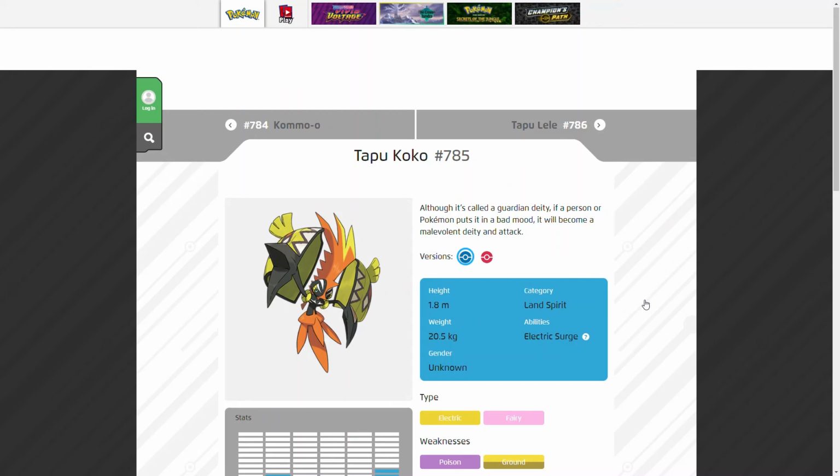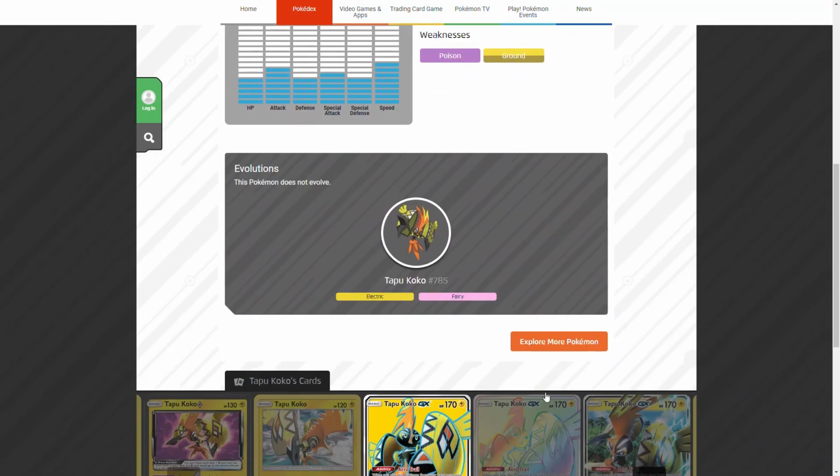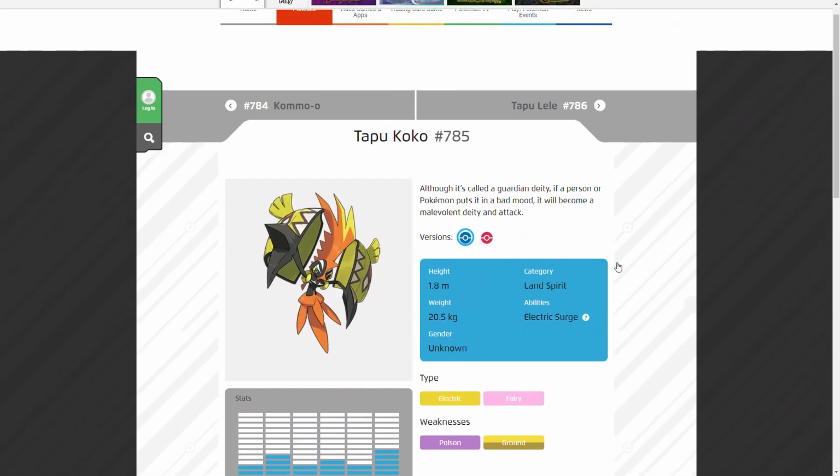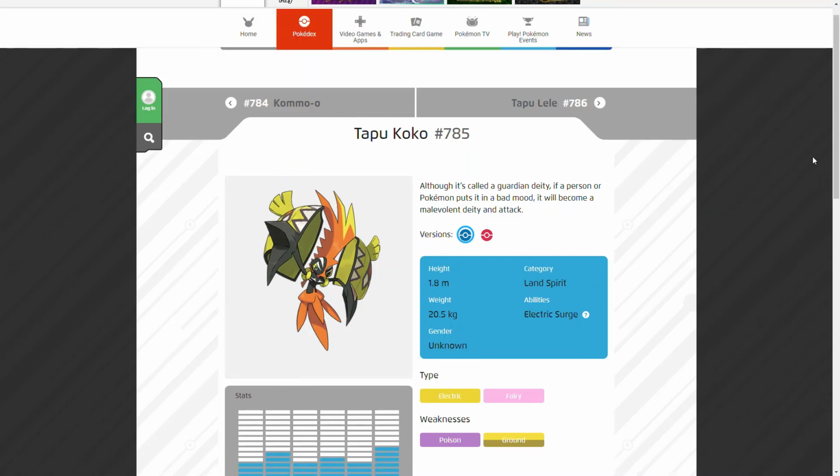I think it's quite a striking design. Definitely shows off the Hawaiian inspired themes. It's either a 4 or a 5. But I don't know. I'll go for a 4, I think. Yeah, I do like that. Although it's called a guardian deity, if a person or Pokemon puts it in a bad mood, it will become a malevolent deity and attack.